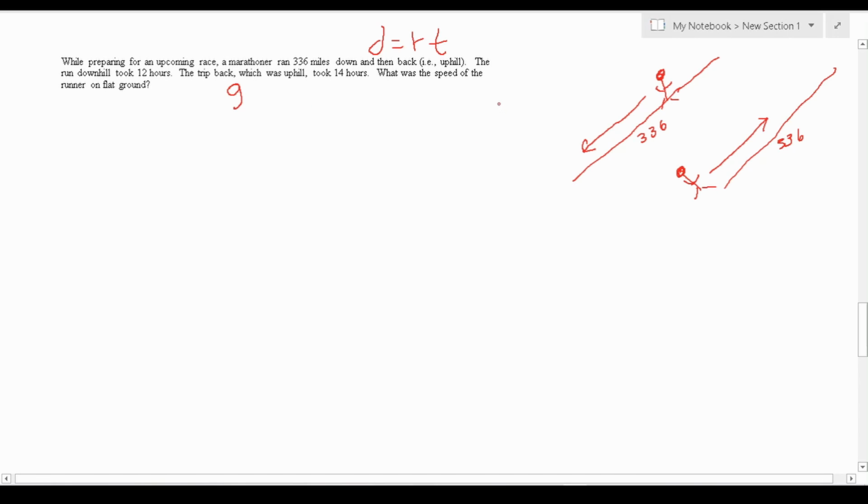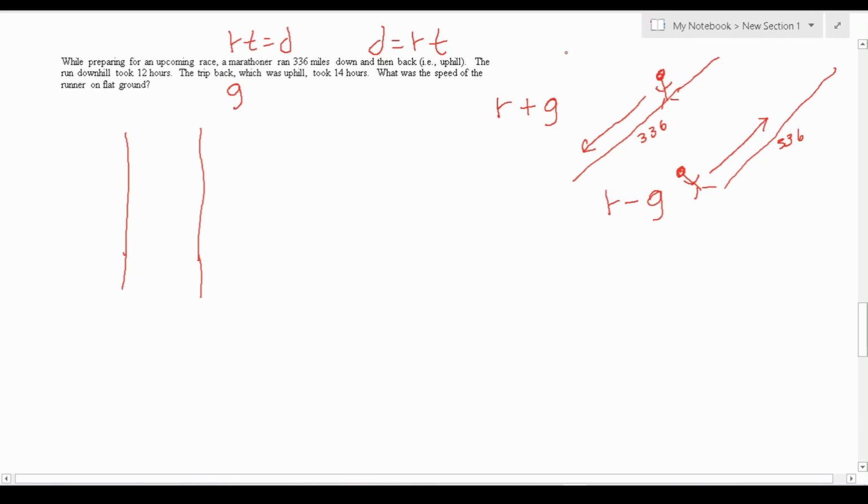Again, we're dealing with the rate of the runner. When they're going downhill, that gradient is going to speed them up. And similarly, when they're running uphill, that gradient is going to slow them down. So algebraically, that looks like this: rate plus G, speeding up, the rate minus G, which is going to slow them down. So let's set up our chart. And again, you know I like to set it up like this. R times T equals D. So let's go ahead and do that.